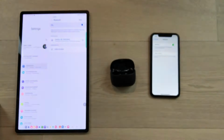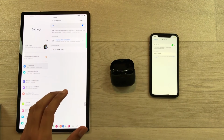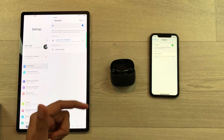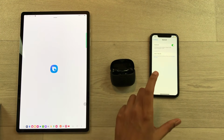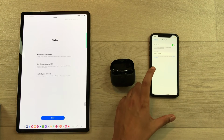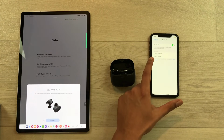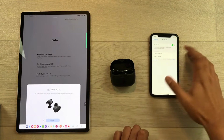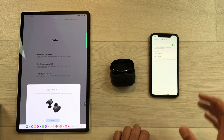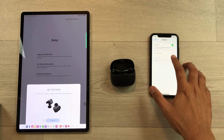I will wear it like this and then I will tap it 2 times. So 1, 2. After the second tap, I will press and hold it for 5 seconds, and then it will show you JBL Tune Buds in your available devices in your iPhone. Now here you can see it is showing JBL Tune Buds. Just select it and then it will start making a connection. Here you can see now it is connected.